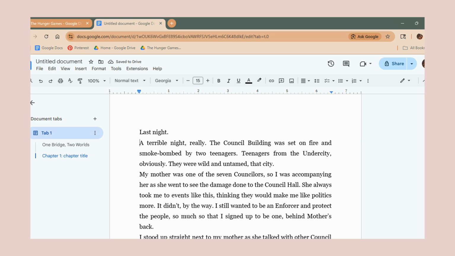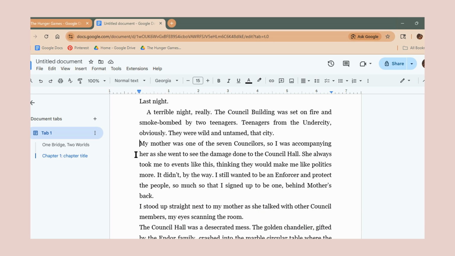Next thing, indents. When you press tab, it gives you automatically a 0.5 indent. I don't like 0.5 indents. I usually go for 0.25 or 0.30. If you're like me in this video, and you just can't seem to get just the triangle portion out, so what we need to do is get the rectangle out. When I pressed tab, that's how it went. Now I'm just putting it to 0.25 because that's what I usually do.